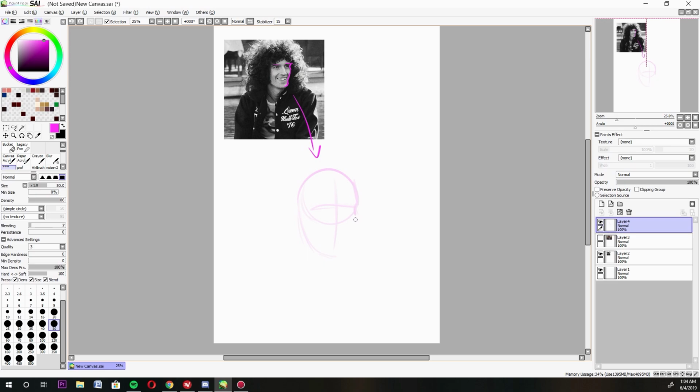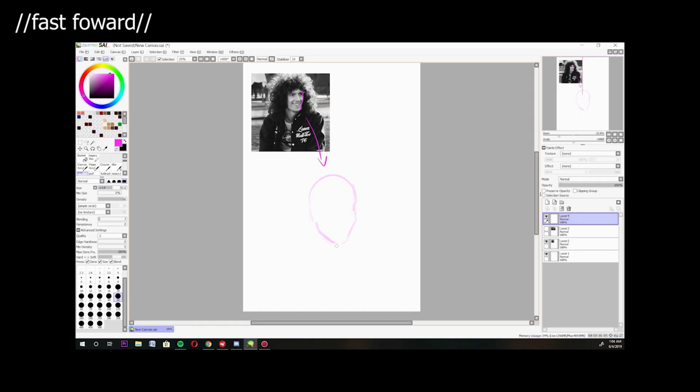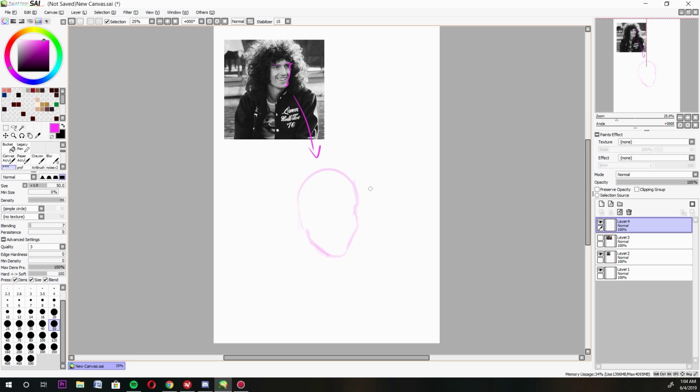Sorry. Okay, so moving back to Brian, here we can see his cheekbone. So you can't really see his ears or the rest of his head, because it's covered in hair.